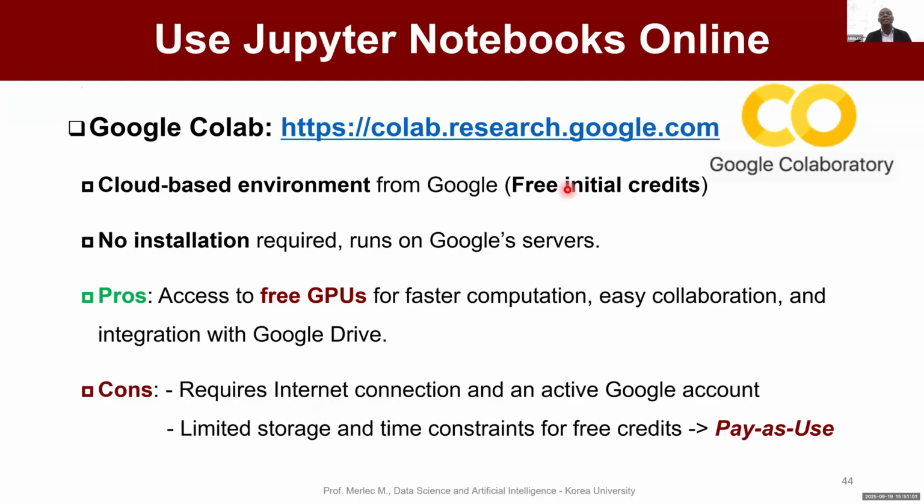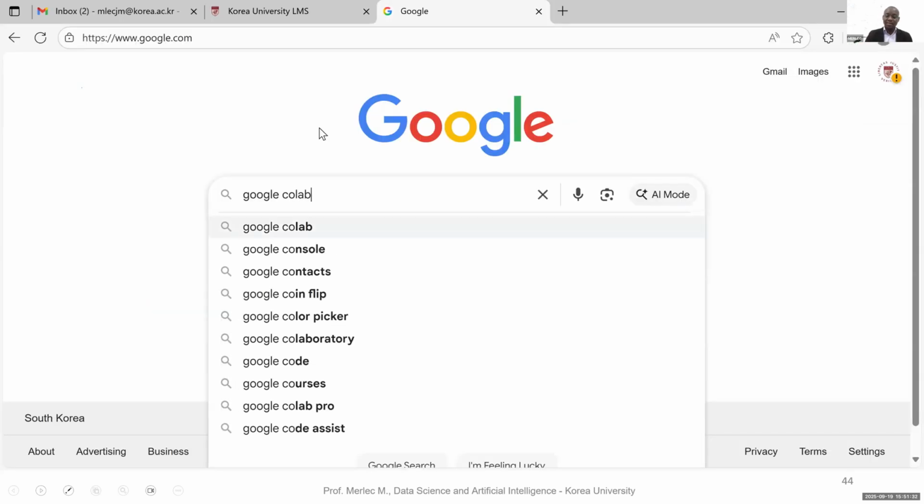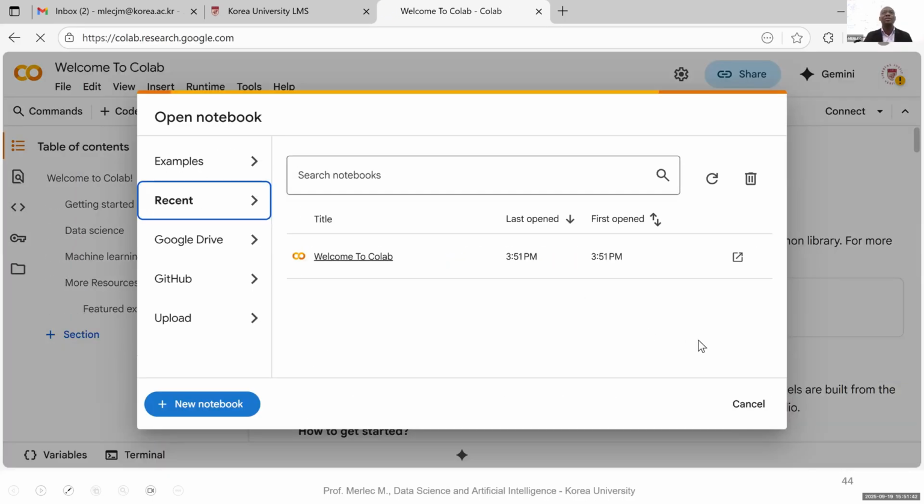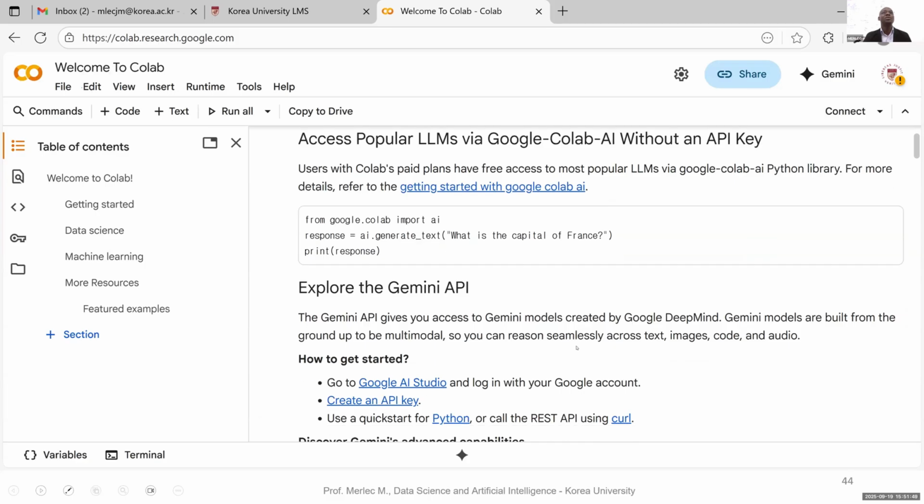So Google gives at least 300 credits for the beginning, but when you use all the credits, you need to pay as you use. That's the way it works. You don't have any control. You have the same environment. I wanted to show you from Jupyter Notebook. The URL is here. You have the Jupyter Notebook accessible from the internet. You have here Google Colab, where you can access Jupyter Notebook.